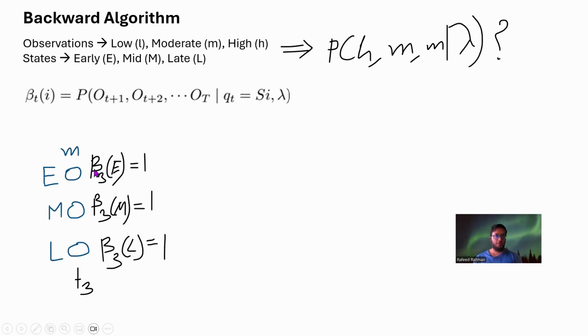So the first thing we have to do is start from the end. We have to start from T3 because we have 3 observations. We start from the last observation, and gradually move to the second last and then to the first one. That is why it is called the backward algorithm, because we are moving from the last time step to the first time step, backward. In the very last time step, we initialize the beta 3 values for each state as 1, because nothing is coming afterwards, since it is the final time step. This is the base condition of the backward algorithm.